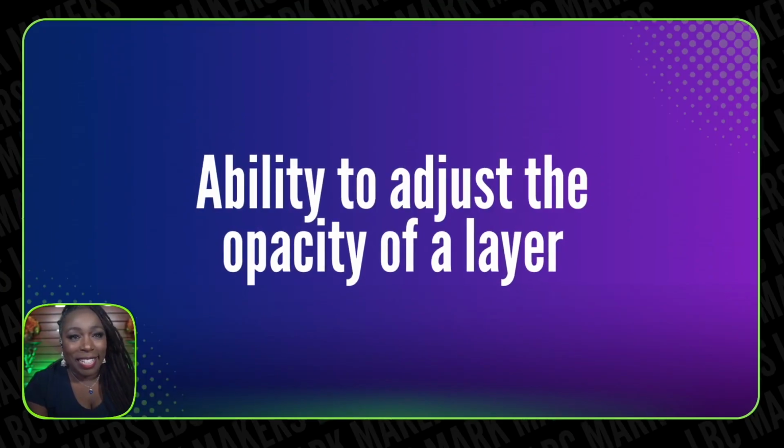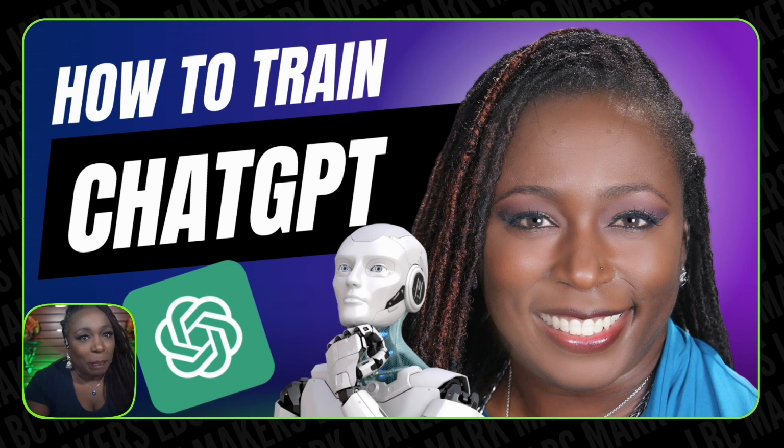I love this one. This next tip is adjusting the opacity of a layer. So you can take advantage of the ability to adjust the opacity of a layer. I love this. And this is a great way to blend effects. Okay. See this picture? This was the episode that we did this past Sunday. So if you want to check out this episode, just go to this thumbnail on my channel.